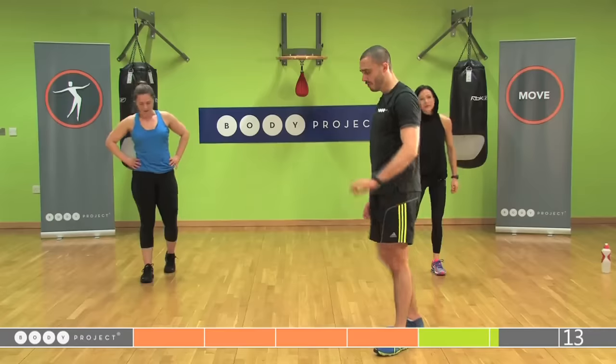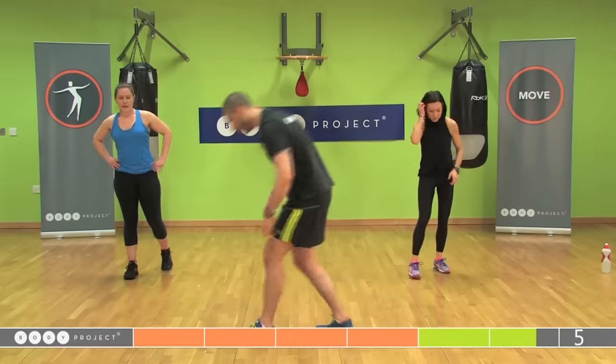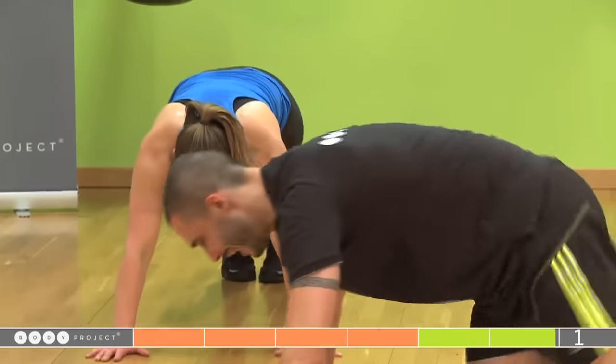These are tough. Make sure you're ready. We're going to move into running starts, and these aren't easy. Nicola's gonna do a moderated version. Keep your eyes on Nicola for the moderated version. Let's come down in 3, 2, 1. Let's go.